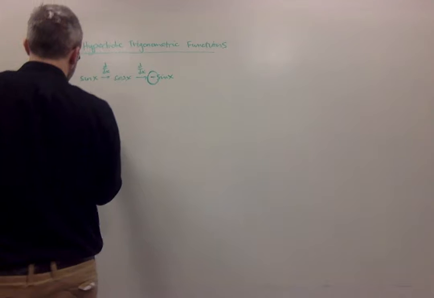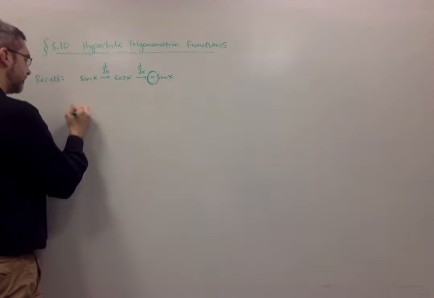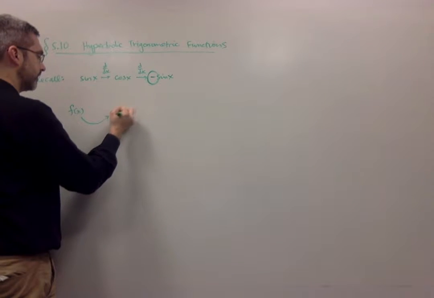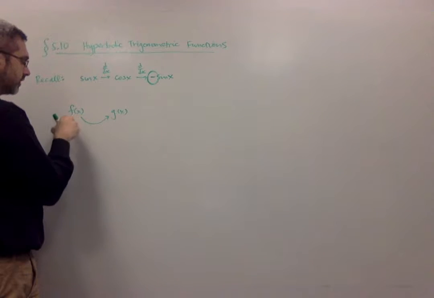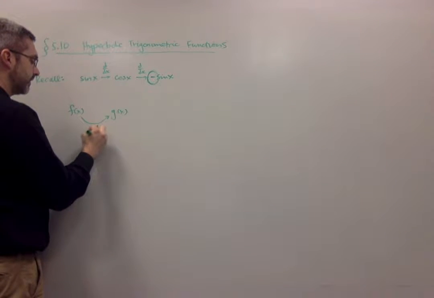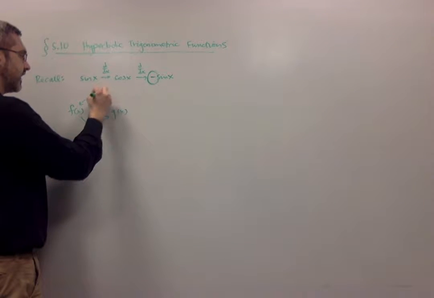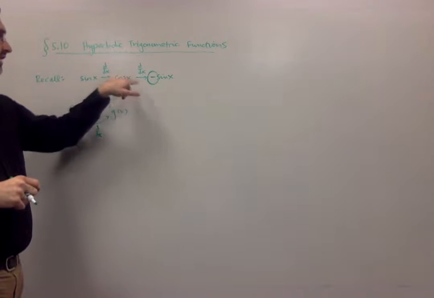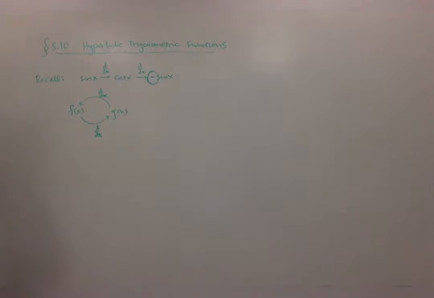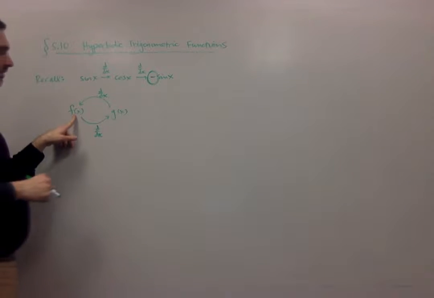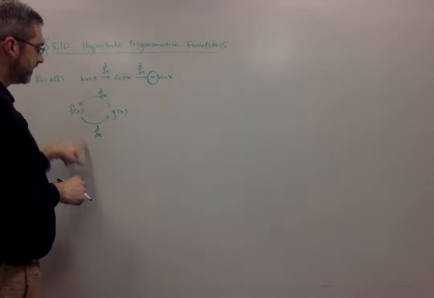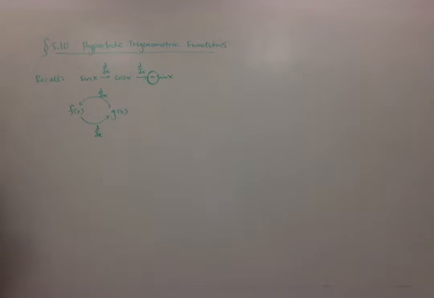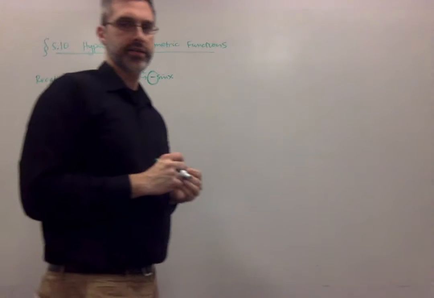So one question we could ask is, are there two functions f and g where when I differentiate f, I get g, but when I differentiate g, I get back to f again? Not like sine and cosine. Here, if this was my f and this was my g, differentiating g doesn't get me back to f. But are there two functions out there that when I differentiate f, I get g, and when I differentiate g, I get f again? Can you think of any examples where that actually works?